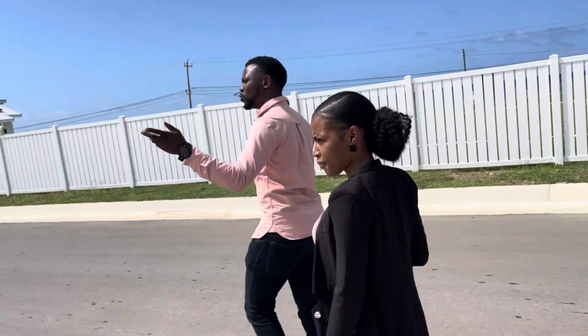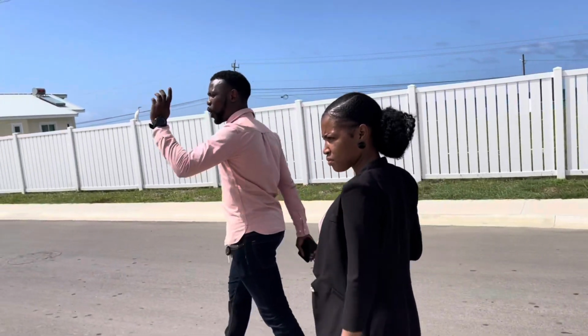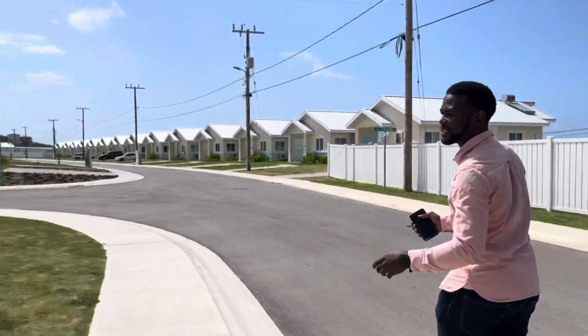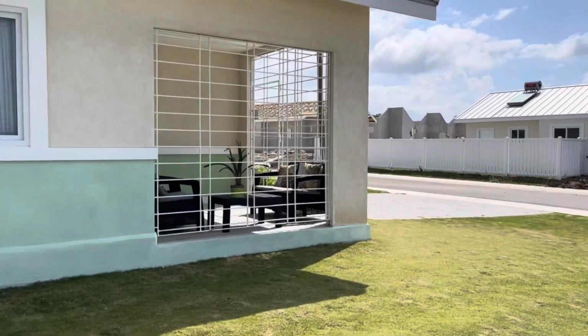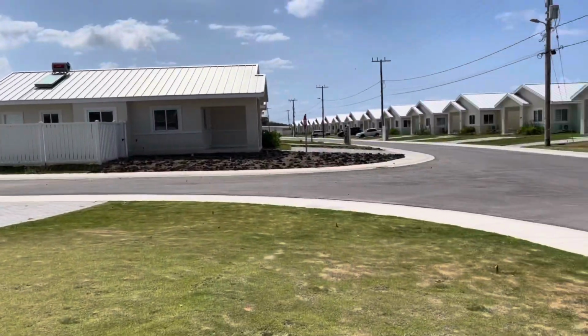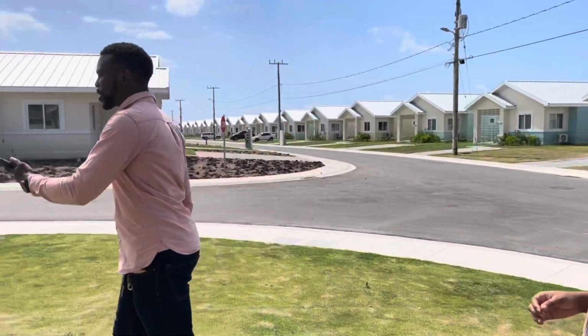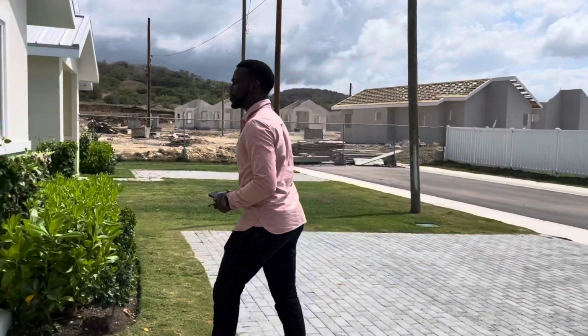It's that 2-bedroom, 2-bath model unit. The grill that you're looking at right there, that is optional, but if you're gonna do a grill design, you have to follow that exact design. So what if I want to change? That's against the restricted covenant. Okay. So it comes with a double carport. They start making the single ones.